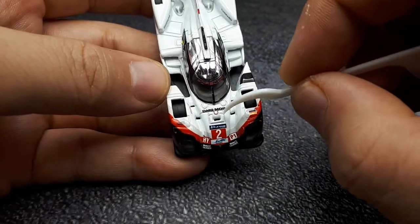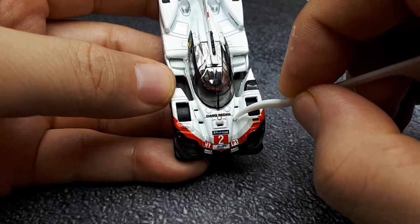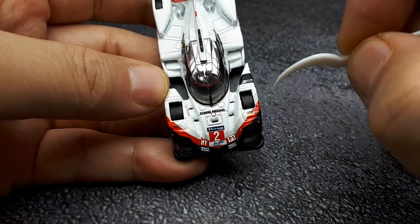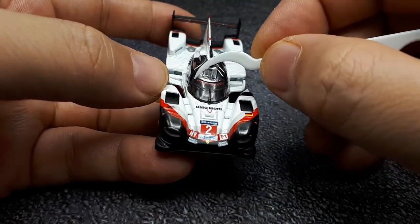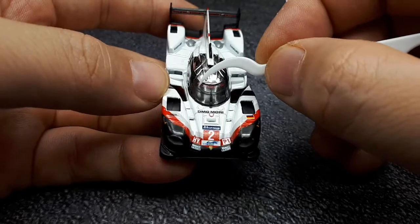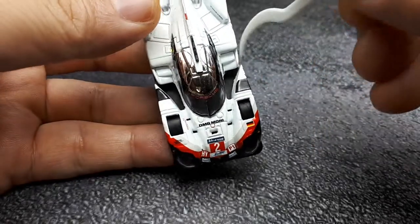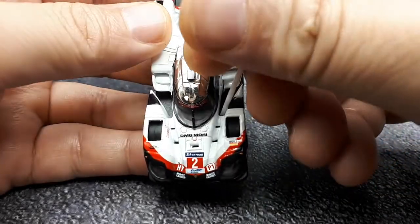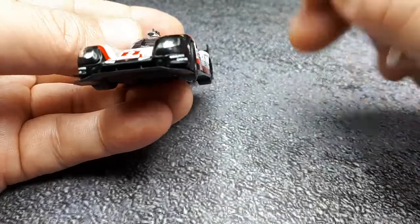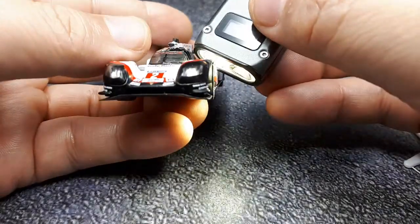Okay, so now we've got some casted in vents here, all 5 of these. They go pretty far in, so that's pretty realistic. There's a raised painted black wiper blade here in the middle, and I guess it's probably a decal in the windshield. You'll see here the air passes through the vehicle and then comes out. This possibly might be an entire channel. Hold on, I wonder if there's light going through there. No, it does seem to stop at some point.